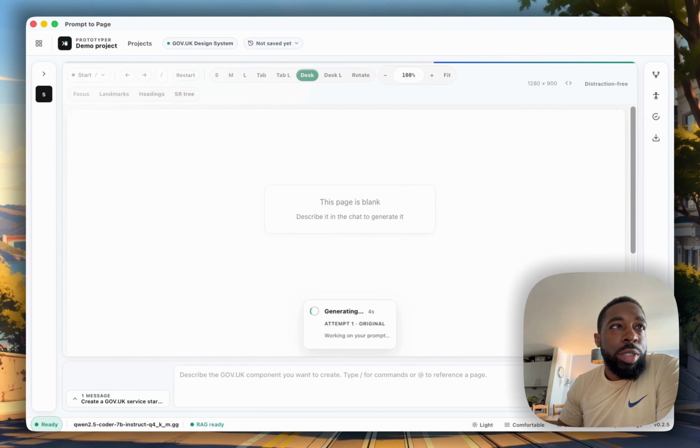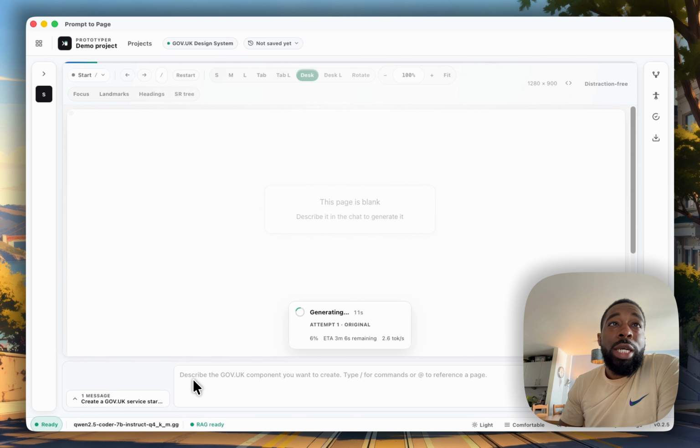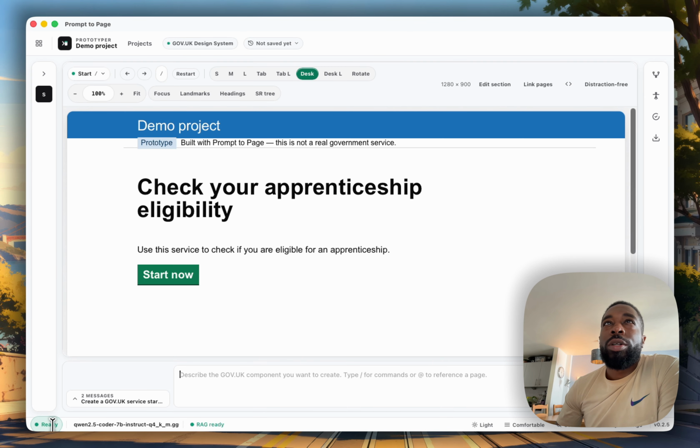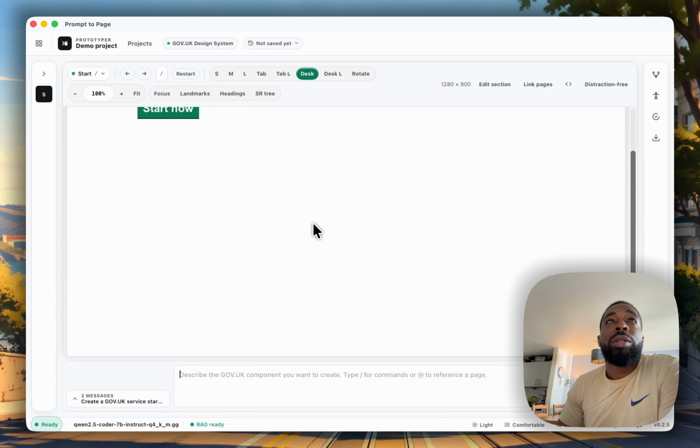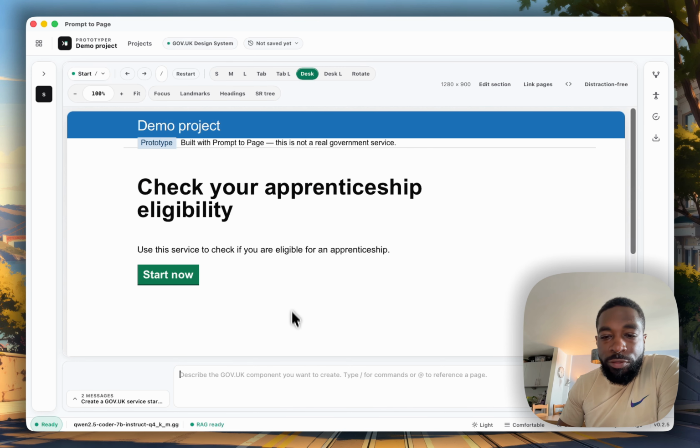Don't know if you would have noticed there was an idle toggle here, which quickly turns to ready as soon as I touched the chat box. There's also a button here that you can warm up as well. On my device, that generation took about 12 seconds maybe. But if you have a bigger model or a less performant device, it can take longer. It all depends on your setup, so this is a massive variable that I need to be open about.